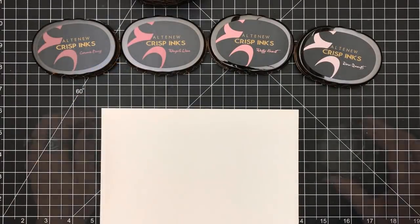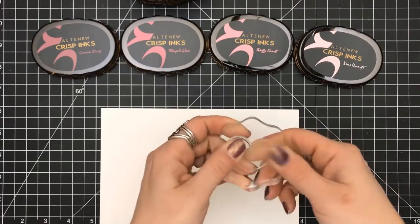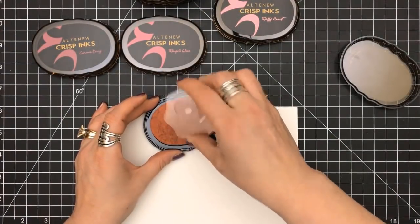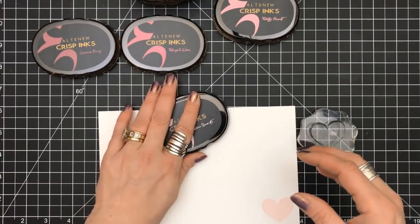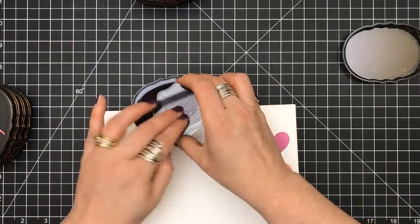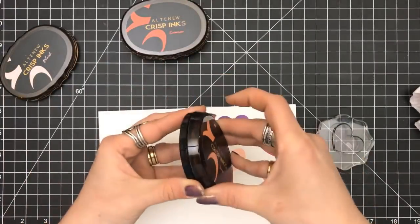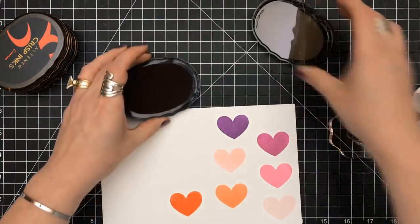So for card number 3, I'm going to pull in 2 sets of Altenew inks. Their sets come in, of course, 4 different shades. I'm using the solid heart, so I just put my finger on it just to condition it, give it a little love so that I get a solid impression of ink. When it comes to these stamps, I know in another video I showed that you can use an eraser, but for these photopolymer stamps from some of the companies, you can just use the oils in your finger to condition them, or Versamark ink. Where the other ones, those that you get from Michaels or AC Moore's, it's a different material that they're using. That's where the eraser would come in.